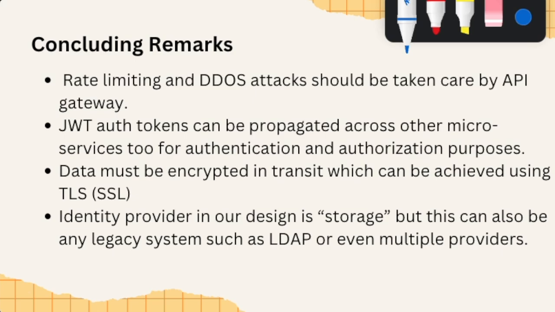Also remember that it's not just the user devices that are going to authenticate themselves, it's also other microservices in the system, because the client might call these microservices directly with the JWT token. So they have to call the authentication service to verify that JWT token. This is something that I think we missed showing in the diagram, but worth mentioning.